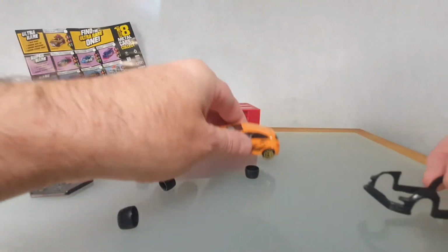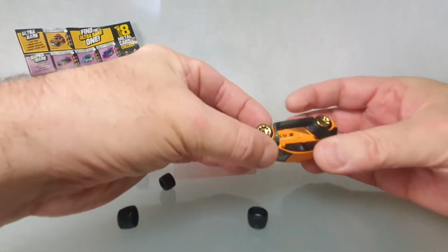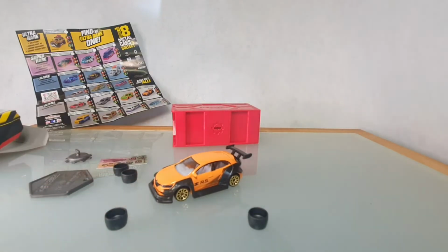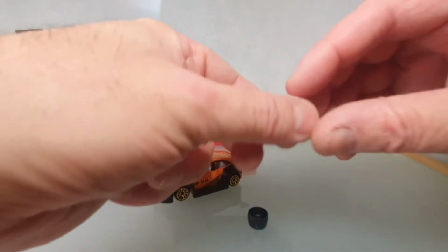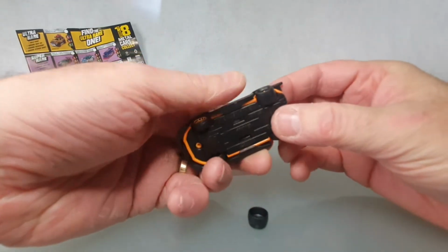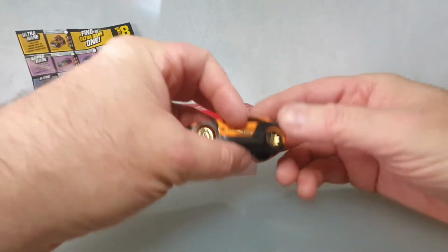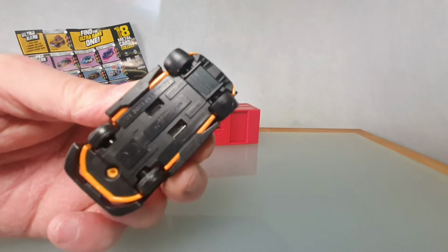Now, I'd say we just clip on the top there. Look at that. It's quite spectacular now. That just adds to it. Was meant to add to it. And then we have some tyres, which I don't know whether I should have put them on first or not. Those are beautiful deep dish tyres there. It looks quite nice. I do like it. I do like it a lot.